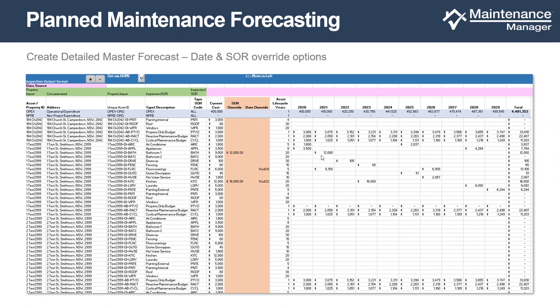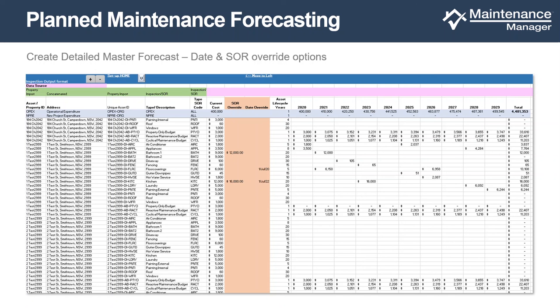That's got the life cycle adjustment for things as well. So things might appear twice in this, like floor coverings replaced twice in 10 years, and it inflation adjusts that. And we've simplified it, because it can become very, very complex for people to use and do their forecasting and planning.